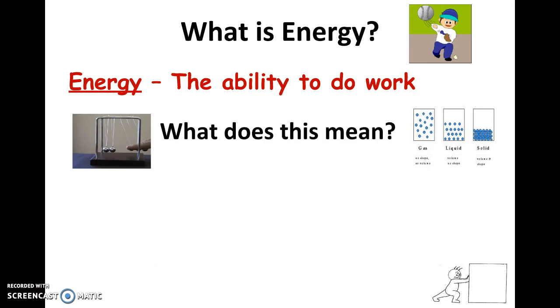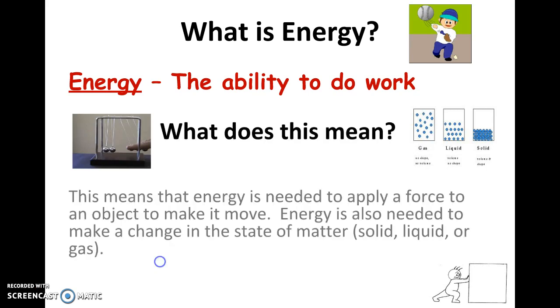What does this mean exactly? This means that energy is needed to apply a force to an object to make it move. Energy is also needed to make a change in the state of matter, so to turn a solid into a liquid into a gas, or a gas back into a liquid, or a liquid back into a solid.